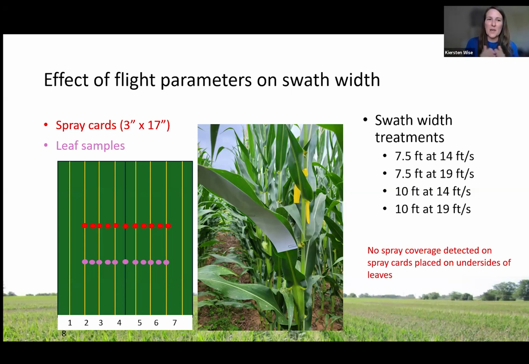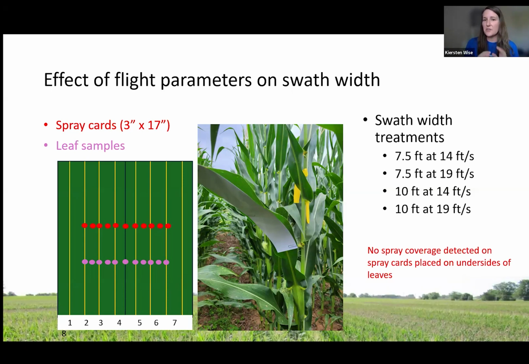But what we wanted to do was, based on what we were finding with the swath gobbler, our drone was about, optimized, like with the best coverage, was about 15 foot. So in that bottom picture, you can see there, we put these chrome coat spray cards all across the canopy, on every plant, so that whole 15 foot was covered. And then we also took leaf samples with our PTSA dye that fluoresces in a fluorometer. And then we took some leaf samples across that swath width too, so that we could look at both spray deposition and spray coverage. So how much of the carrier volume is deposited in the canopy and how much of it actually covers the leaf surface.